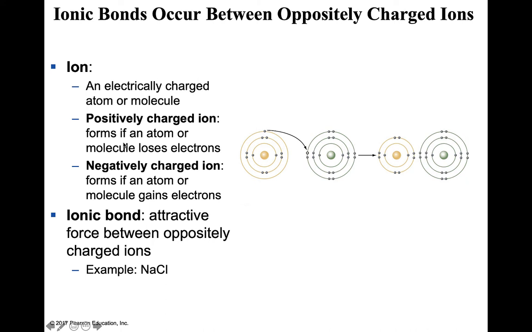Now, ionic bonds are typically a force between oppositely charged ions. NaCl, or sodium chloride, is a really good example. But when we're talking about the definition, they are formed through the transfer of electrons. I want to make sure of that, because that's what I'll be looking for on an exam. So the transfer of electrons is how ionic bonds are actually formed.